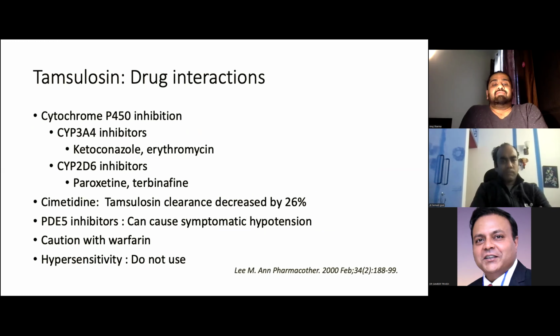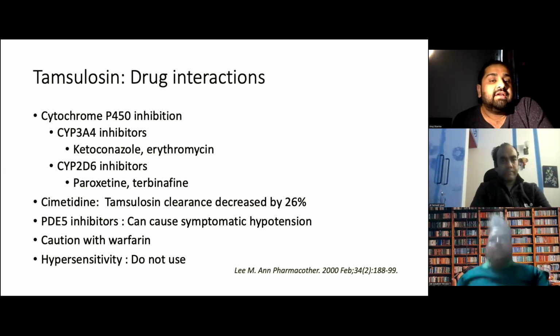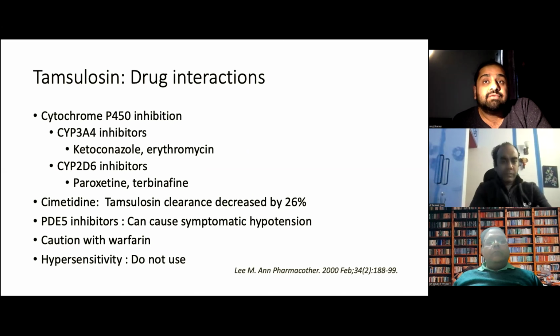So with CYP3A4 inhibitors like ketoconazole and azithromycin, there is a cytochrome P450 drug interaction, whereas with antipsychotic drugs including paroxetine, and antifungals like terbinafine, there is a CYP2D6 inhibitor interaction. Again, with PDE5 inhibitors, as I will also be covering later in terms of their role as LUTS drugs, both in mono and combination therapy, we have to be very careful that it can cause symptomatic hypotension, especially in elderly age groups where the reflexes or blood pressure mechanisms are a bit delayed or more rigid compared to the younger ones.